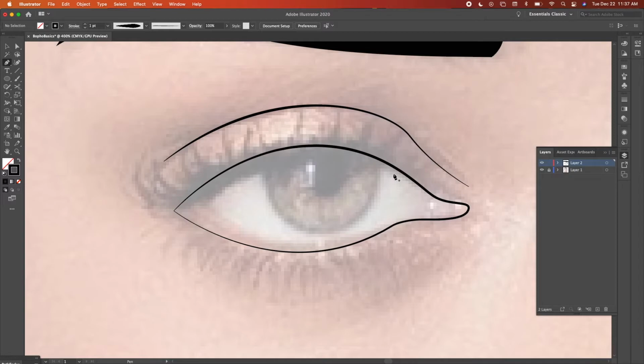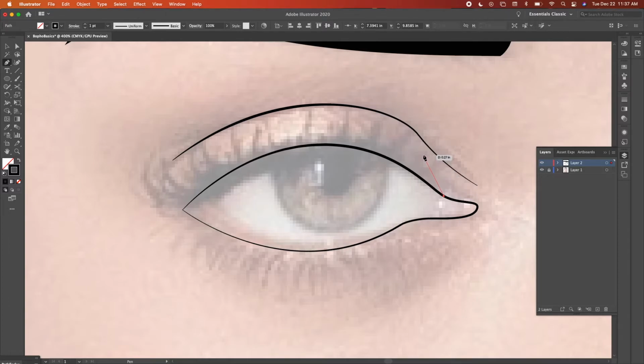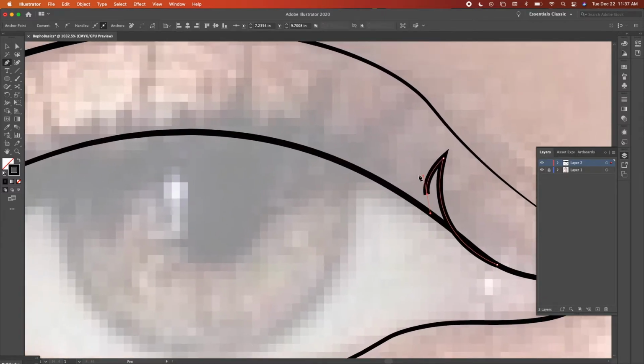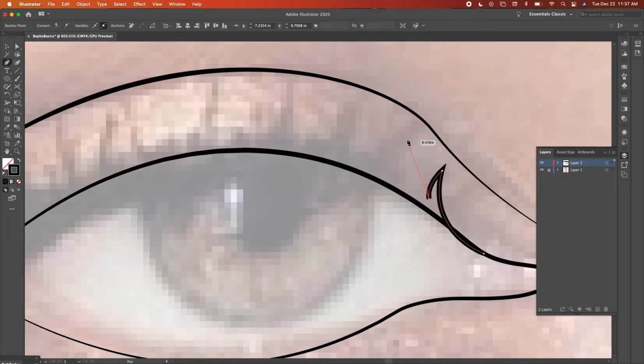With the eyelashes, start here, go up. Click here, click and hold, pull down, zoom in some more. Click on the anchor to remove it. Next placement, click, hold, click to remove the curve, click, hold.